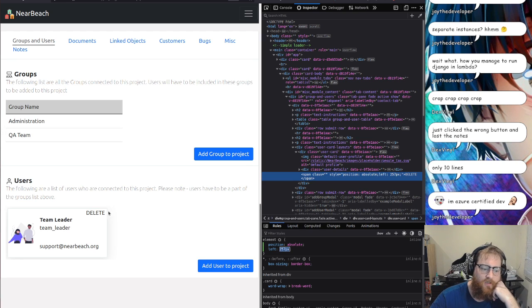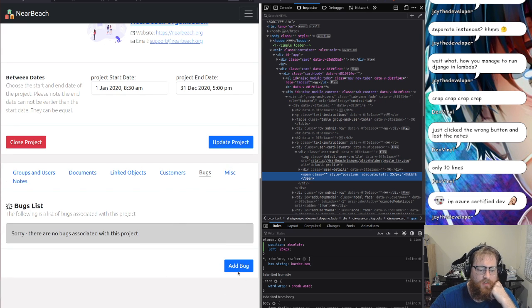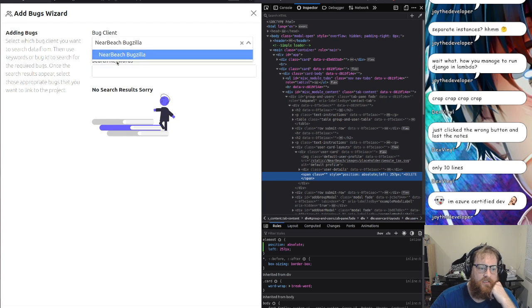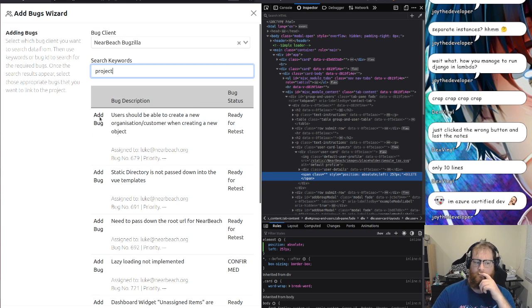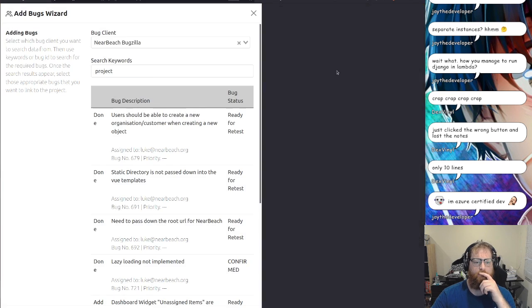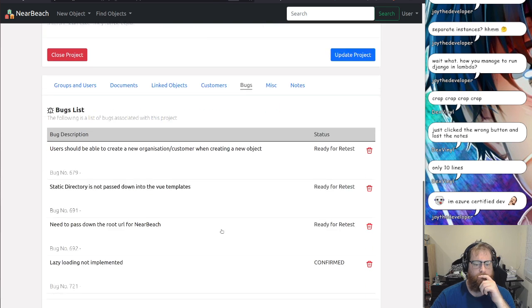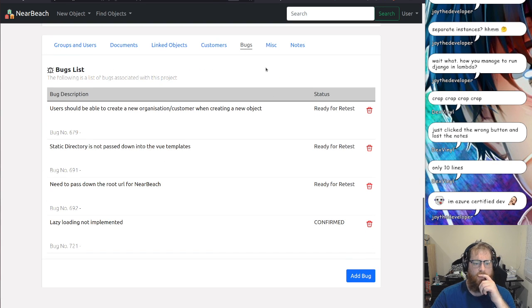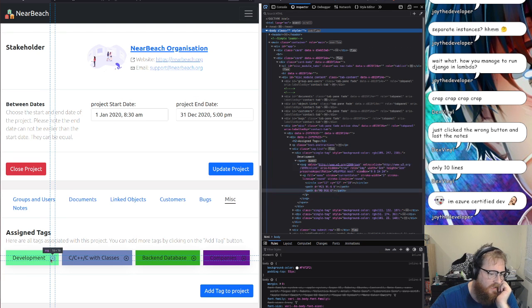I mean, we could do it there. But I've done other things too. Let's add a bug in here. Let's NearBeach project. Gotta fix up how this looks in this window. Okay, so they've got that. And they've also got that, but that's flex.